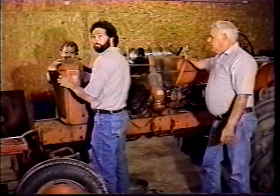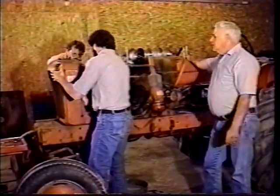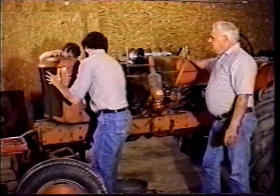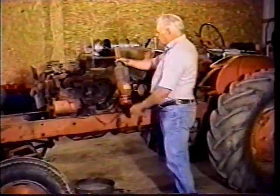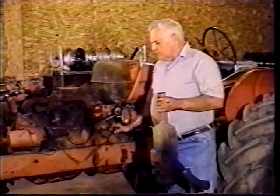Dan and Herb have got the radiator loose. There's two studs that come up in from the bottom of the radiator. They're 3/4. And they're going to take this radiator off. They got to get the radiator hoses loose. And the shroud and the radiator will come right off the front. While they were doing that, I took 4 bolts out of the back of the air cleaner here. And we're going to take that off. It just makes a little easier access to the back of the motor.